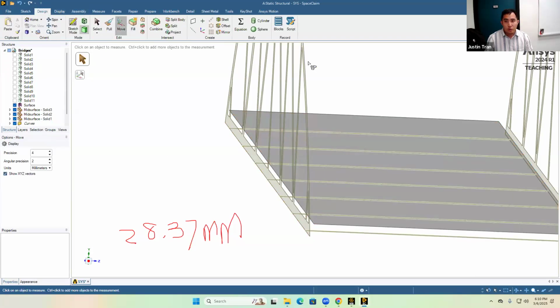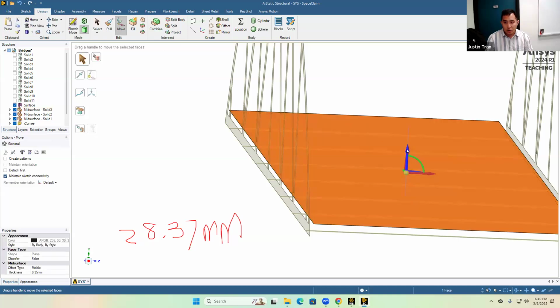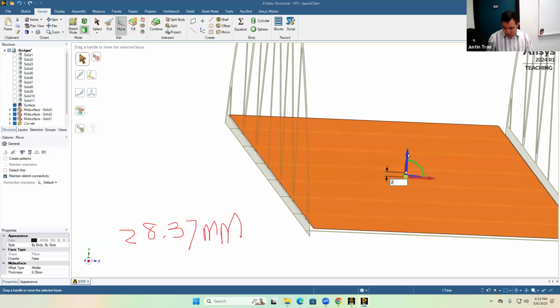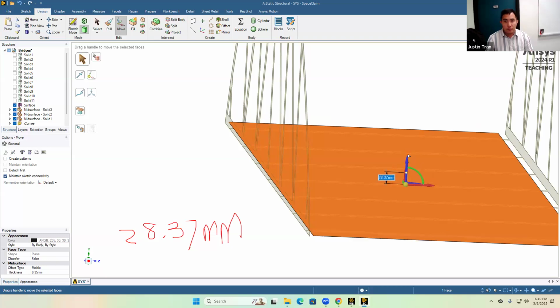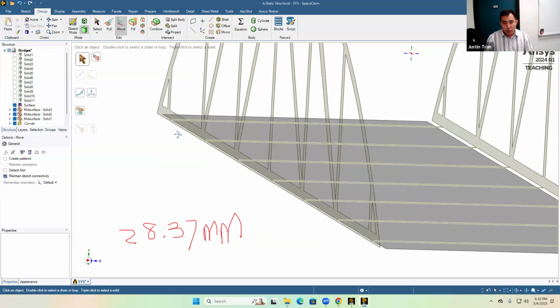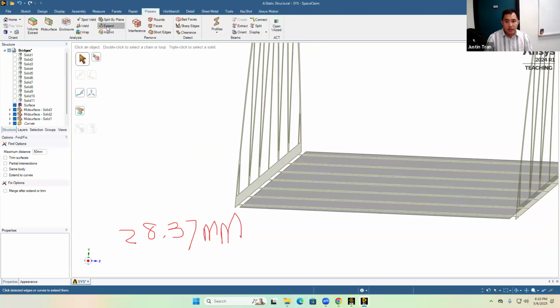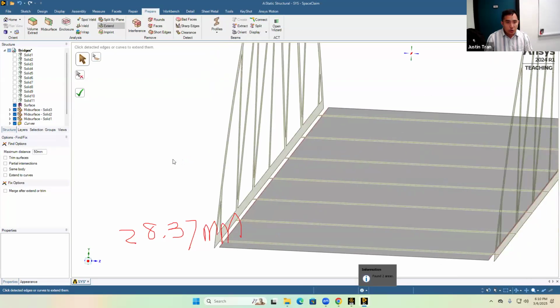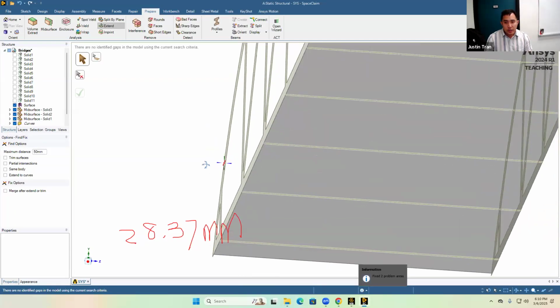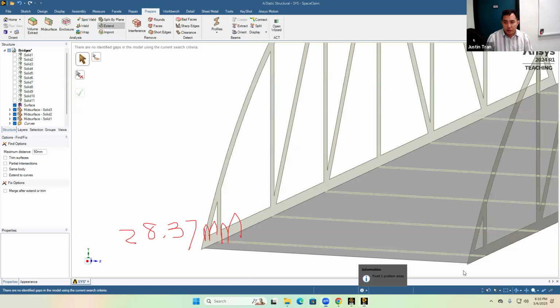Click on move, and move the road down 28.37. Once you move the road down, you're going to use the same extend tool. Go to Prepare, Extend, and you can see that the sides of the road are going to highlight now. We're going to connect it to the edge of the bridge just like that.